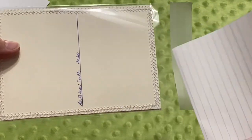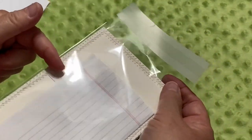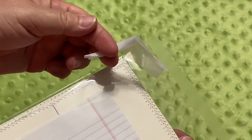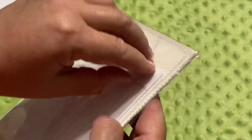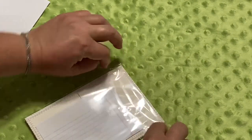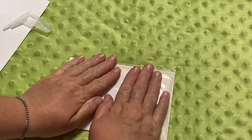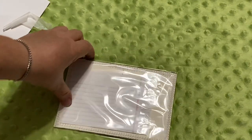You can put your note on here, or choose to put an extra piece of paper in to cover up any note you wrote. Now if you happen to seal it and then remember you forgot your note, this envelope can be reopened. I just peel the little protection off and you can see that little sticky spot of glue. I fold it down so it's even with the postcard. If you don't like the wrinkles or forgot your note, you can gently peel it back. I find if I leave it on the table and fold it down that way I get a nicer seal with fewer wrinkles. It will feel a little pillowy — you can push down to the right and a little air will come out. It's not going to affect anything as it goes through the mail.